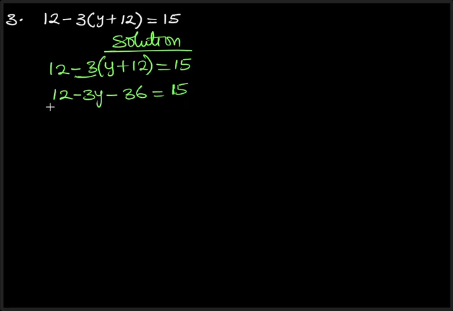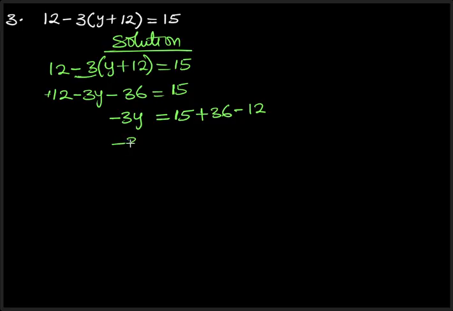So what do we have here? Now our variable is carrying minus. So minus 3y, we keep it on the left hand side. The sign is not going to change, remember, we've not crossed it to the other side. So minus 3y equal to, now we are taking the numbers to the right hand side. What was there should start: 15. And then minus 36 crossing over will turn to plus 36, and then plus 12 crossing over will turn to minus 12.